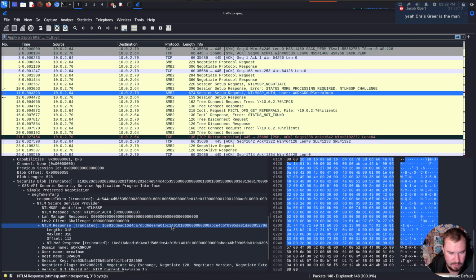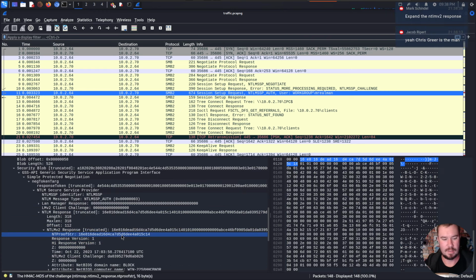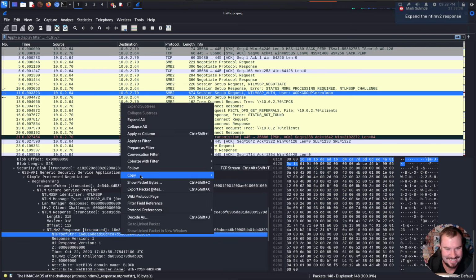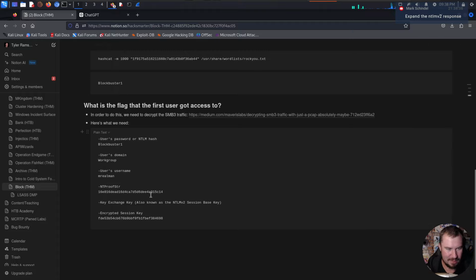It only goes up to C14. But how would you know what goes up to C14? I must have figured that out. Oh, here it is. It is called NT proof string, guys. Now y'all see why I had such a hard time doing this. It's very confusing, at least for me. You guys are probably smarter than me, but it's confusing for me.